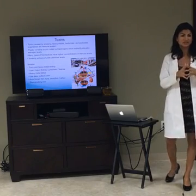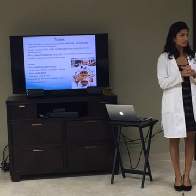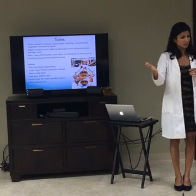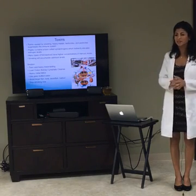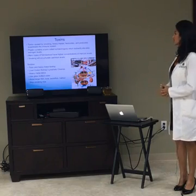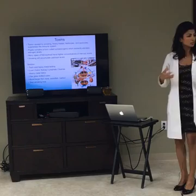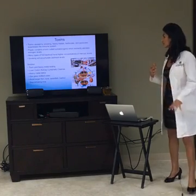One of my patients came to me and I checked her heavy metals, and she had very high lead and mercury levels. And I'm like, what's going on here? This is abnormally high. She said, I used to have a lot of canned tuna. So that's not good, because our body cannot get rid of it, it keeps accumulating in your bones, in your body. So you need to detox it, get rid of it.